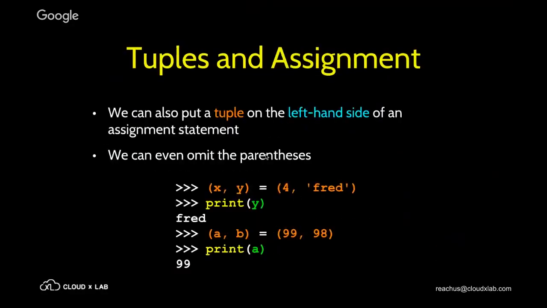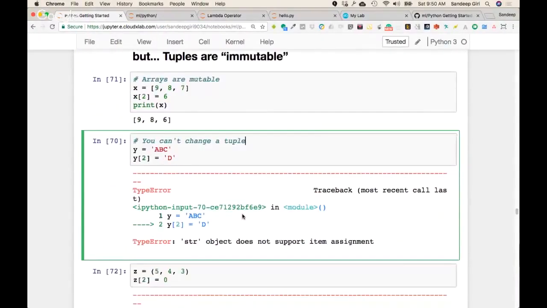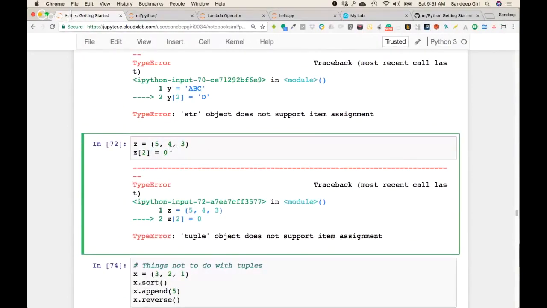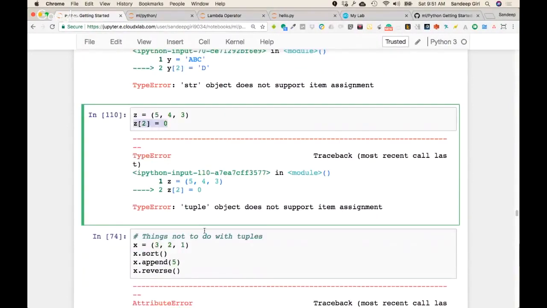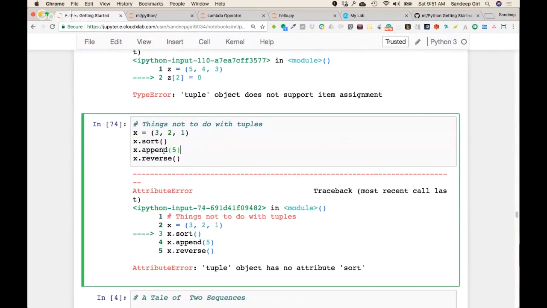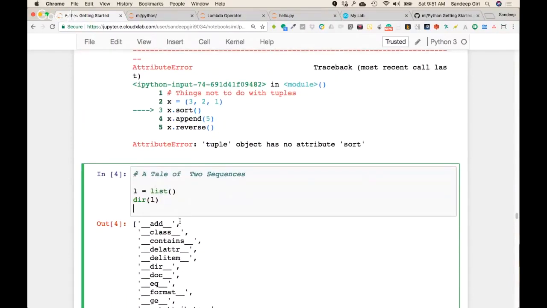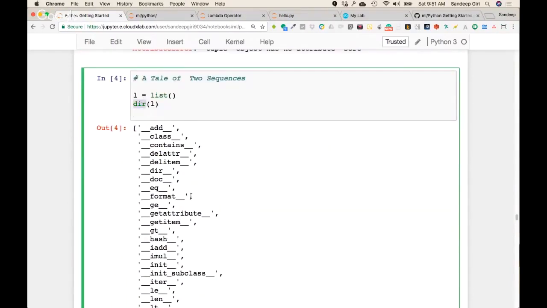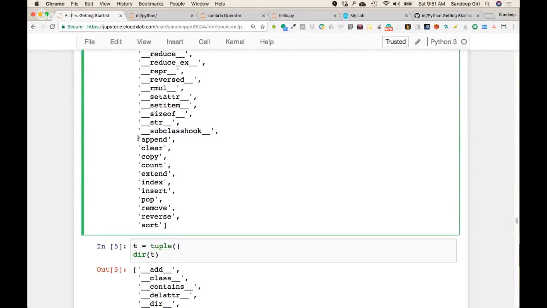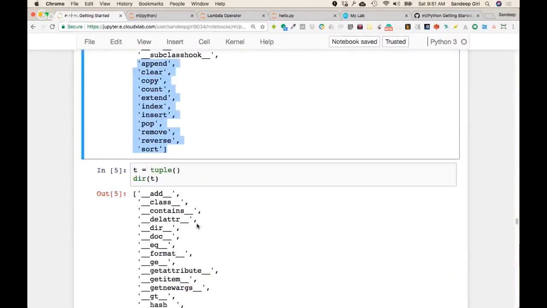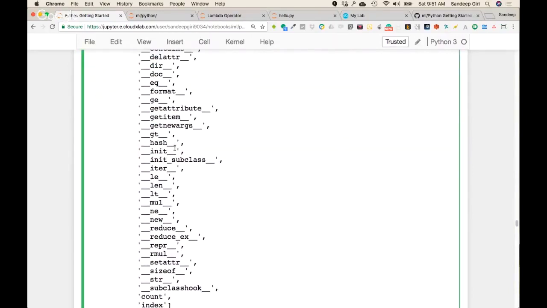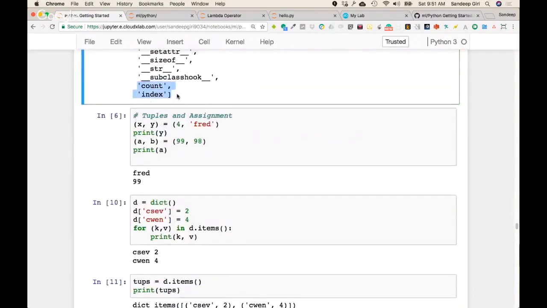All right. So this is how you utilize tuples. I'll show you. When we define tuples, we cannot assign to it. We cannot do sort, append, or reverse on tuples. And if we take a look at dir, dir basically gives you all the methods on anything. You can see that there are so many methods on the list, while tuples only has two public methods. That means tuples are generally more efficient than the list.